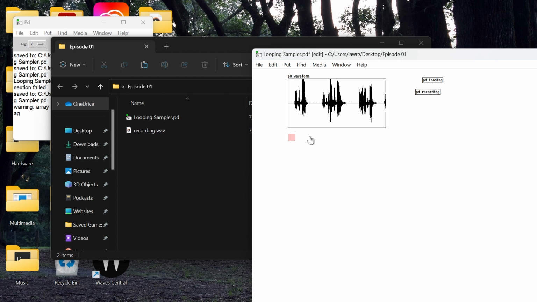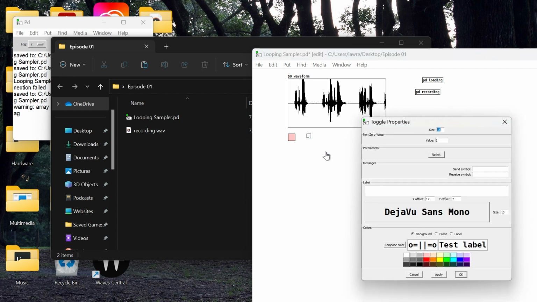we're going to make another toggle. You know what I'm going to do? No, I'm not going to do that. I'm going to just type toggle. Right click on its properties.